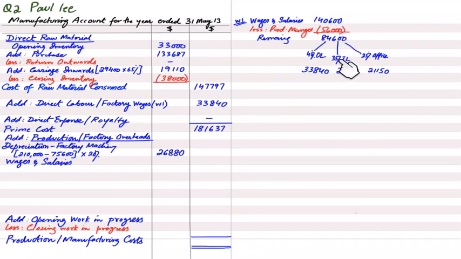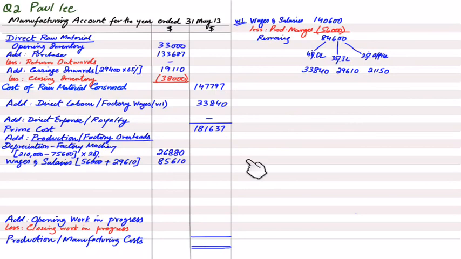And then there is one more indirect cost, that is 35%, maybe for supervisors or factory cleaners or maintenance personnel, or maybe stores manager. These are all indirect labor. So these are two labors. One is production manager's salary. We can write all together, we can add both of them, or we can also show both of them separately. And the last, the office labor 21150, office related wages and salaries will be charged to income statement.